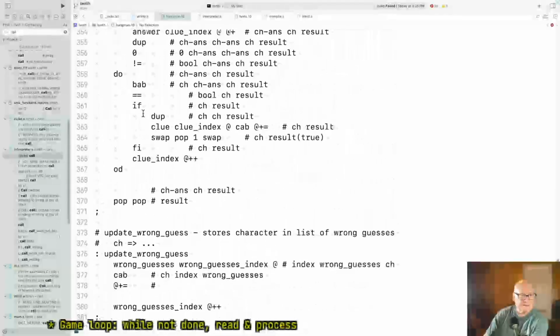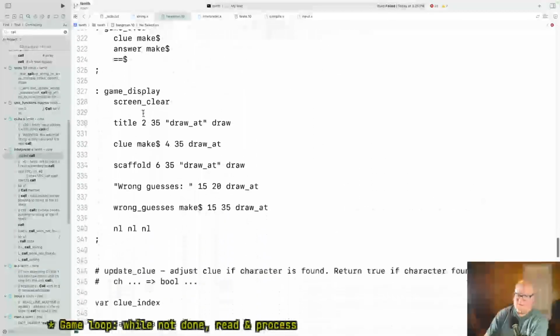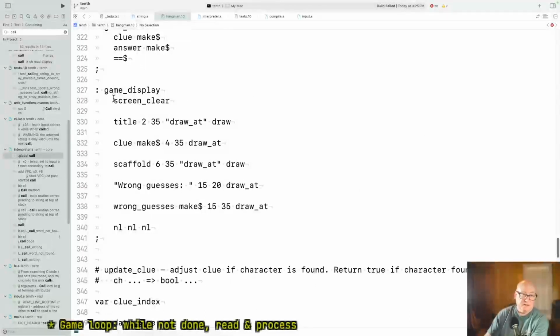Let's make sure game display and screen clear. Let's take that out so we can see what's going on. Draw at.